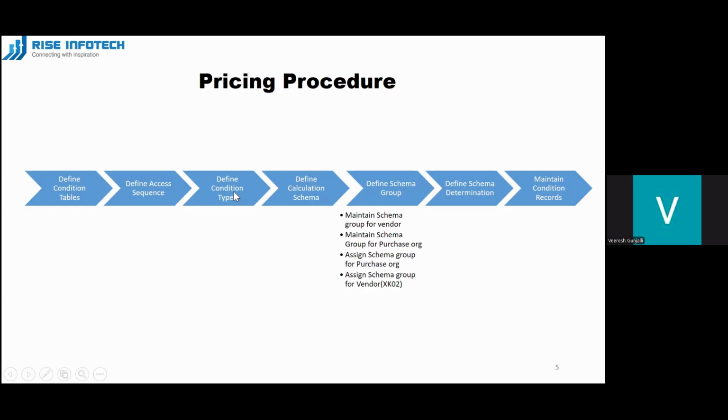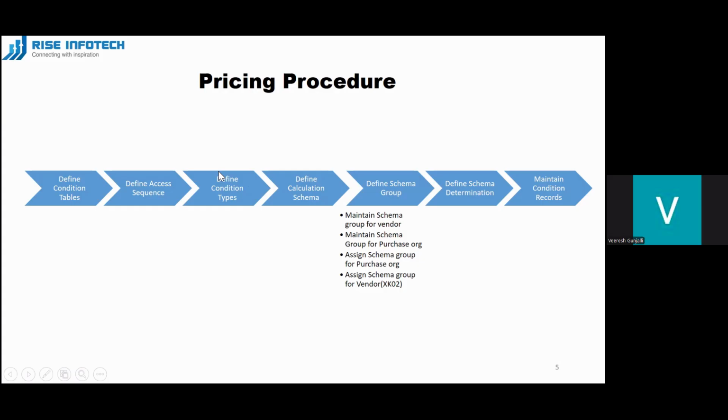In the condition types, normally we copy from the standard condition types. We have various condition types like PB00 for gross price, RA01 for a discount on gross prices, FRA1 for freight charges in percentage, or SKTO for cash discounts. So we take standard PB00 gross price and copy it, not create new, because existing ones have to be copied.